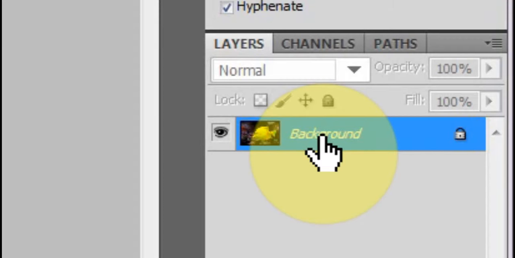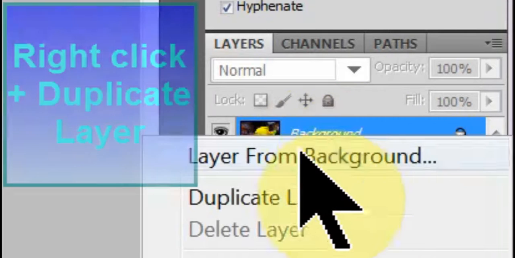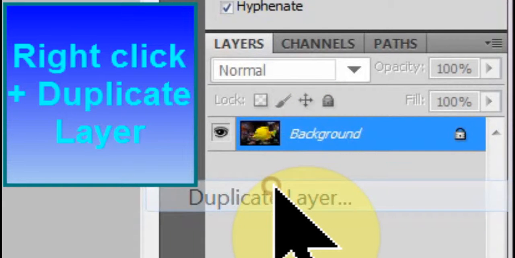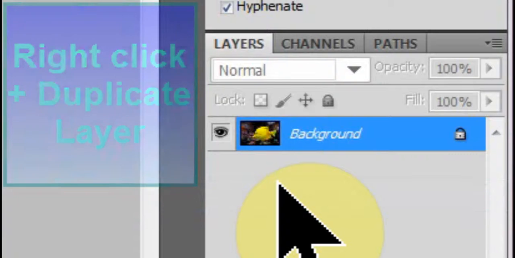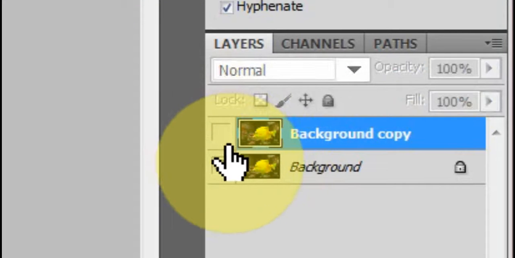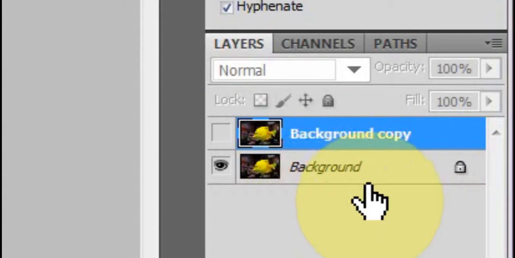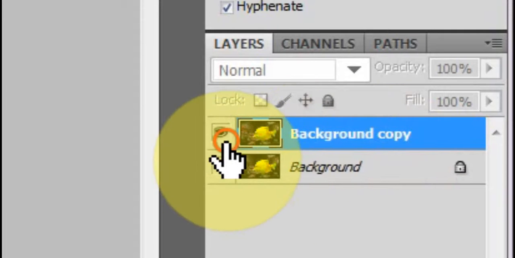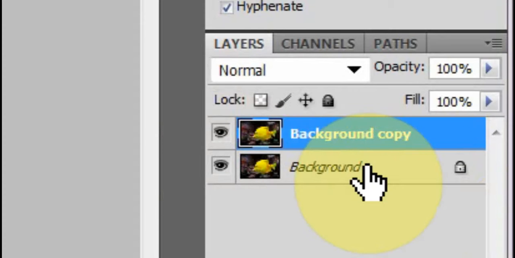But let me just make a copy of my background, a duplicate layer. And I'm just going to call it background copy. And then I can click the eyeball on it, and so it doesn't show. What I'm really seeing then is this background layer, but I'm actually on the background copy. Now, because it is a copy, my selection is still on.